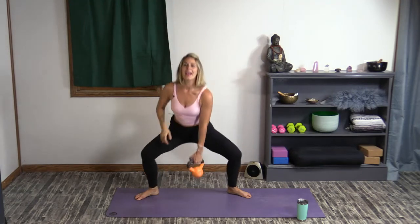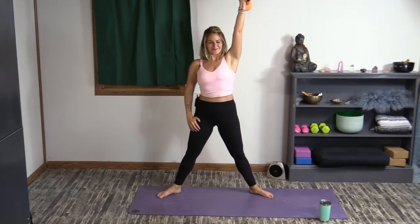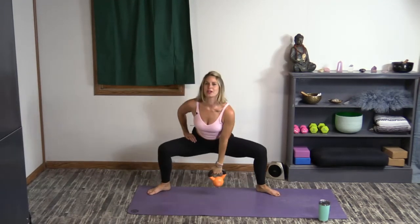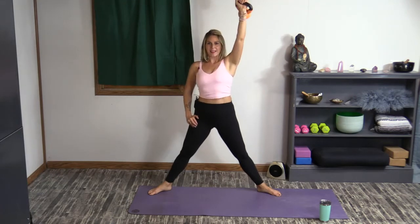Other side. 8, 7, 6, 5, 4, 3, 2, and 1. This is where you would pause to do 8 more on either side.